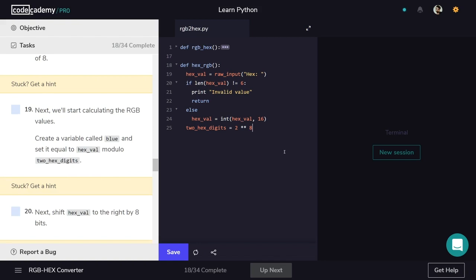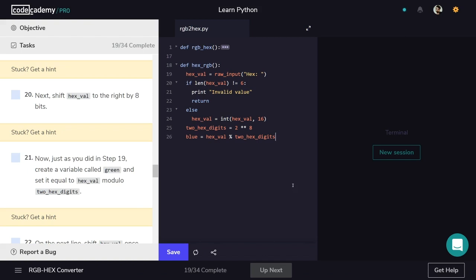Task 11, we showed how red, green, and blue are set in a 6-digit hex value. We left blue alone, shifted green by 1 space, and shifted red by 2 spaces. The same applies here, so we can save the blue value now before we start using bitwise operations to get to green and red. We'll use the modulo operator to get 2 hex digits worth of data from hexval. And that's going to look like this. Blue is equal to hexval modulo 2 hex digits. And that's going to give us our first 8 bits worth of data, which is our blue color.